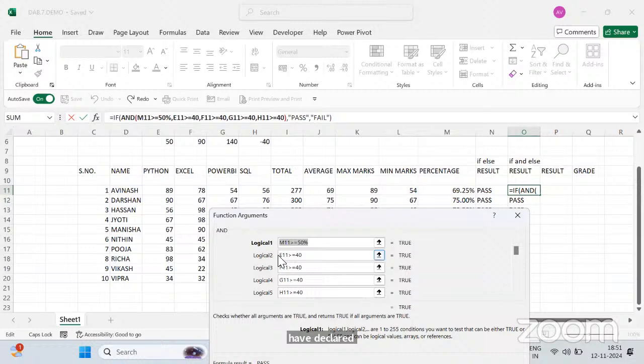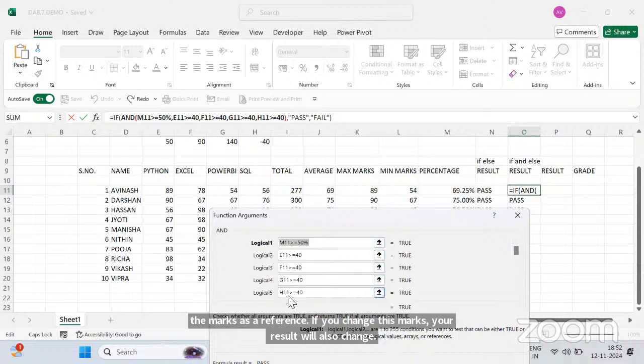Got it? Now for the second condition, you just go to the Avinash row and click on this number that we have got in the Python, and you get the E11 cell, right? So E11 mark should be greater than or equal to 40. Then only he will be declared as a pass. Then all the logics in the same way. F11, F column 11th row, 78. It should be greater. Why are we taking this row? Because this number can be changed in the future, right? This can be used as a reference sheet also. So that is why I'm declaring the marks as a reference. If you change these marks, your result will also change, right?